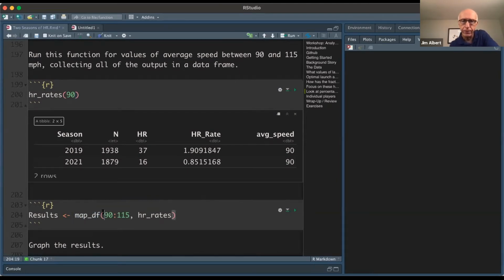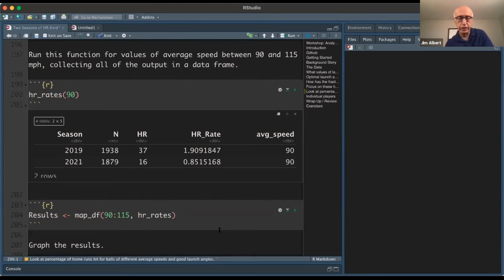Here are all my different inputs. It's going to use this function, HR rates, for all of the different average speeds between 90 and 115. It's going to run the function for all those values and paste it all into a single data frame called results.